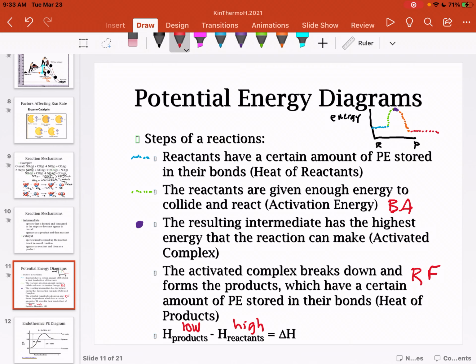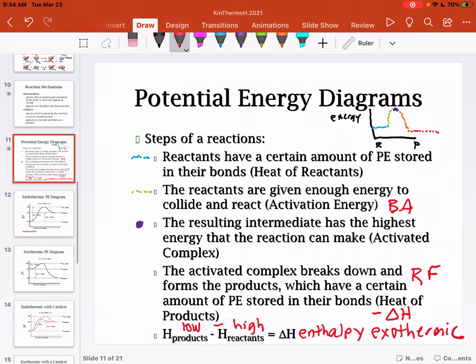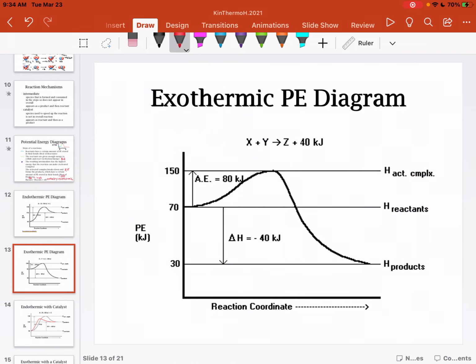And so what is going to occur? My delta H, or my enthalpy, is calculated by doing heat of the products, or energy of the products, minus energy of the reactants. And if I take a low number and subtract a high number, I'm going to get a negative value for delta H. So you can see the example that I drew for you, free of charge in table I, indicates a negative delta H is an exothermic reaction. So the good news is that we can take a quick look at the exothermic reaction here.